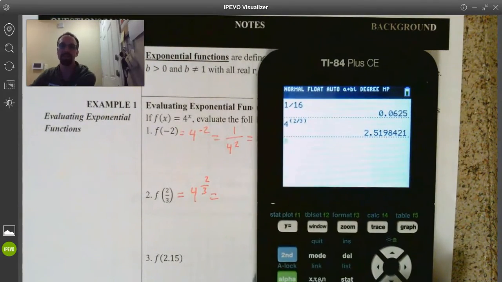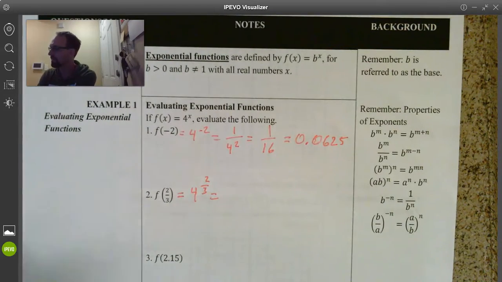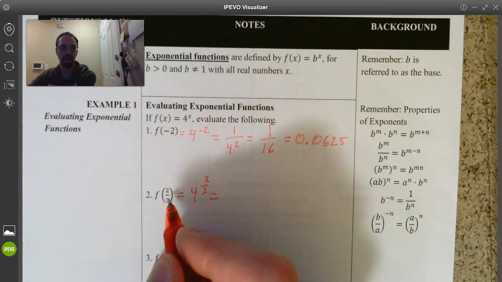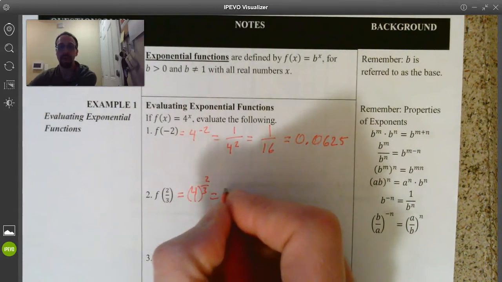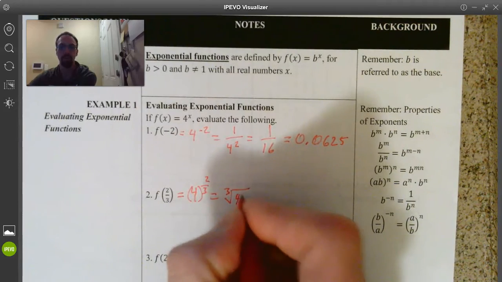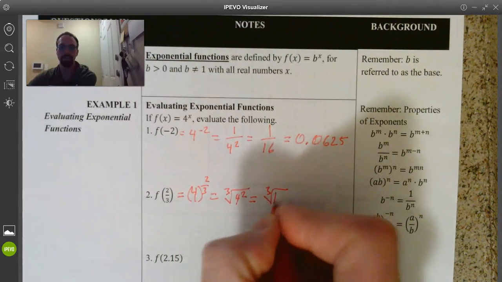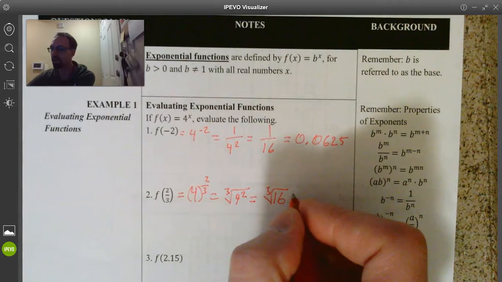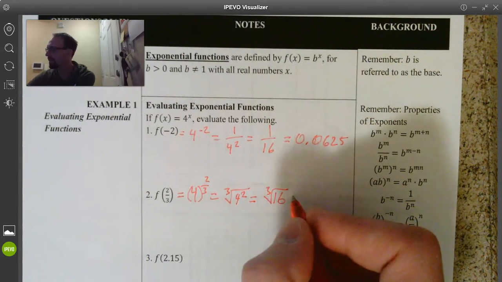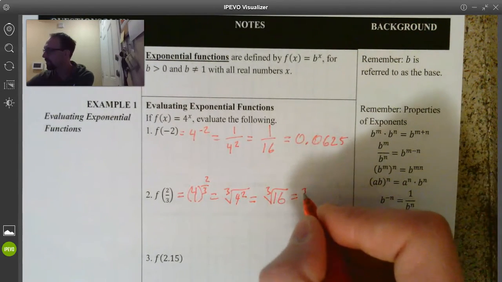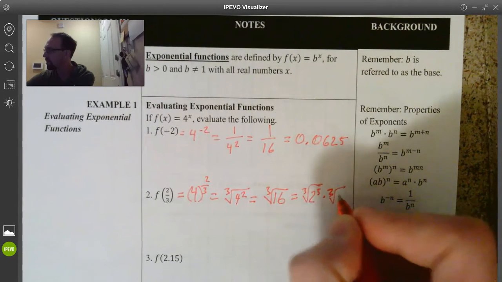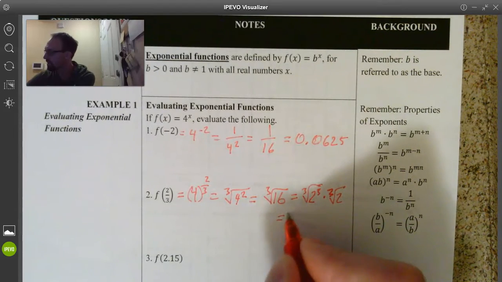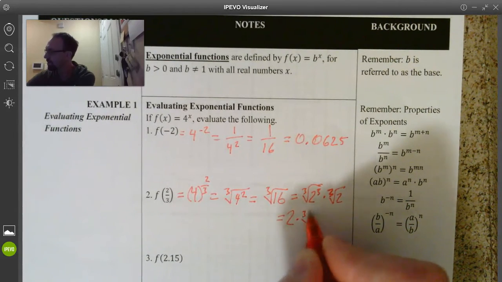And so you might be like, well, what is exactly going on here? This is a decimal. Well, let's go back to what this really means. If this is my numerator and this is my denominator for this particular exponential function, what I really have is the cubed root of 4 squared, which is the cubed root of 16. The cubed root of 16, again, going into the largest perfect cubes that I can take out of here, would be the cubed root of 2 cubed times the cubed root of 2. So this is going to be 2 times the cubed root of 2.